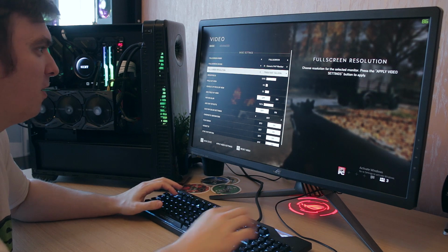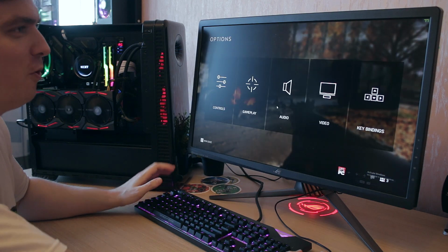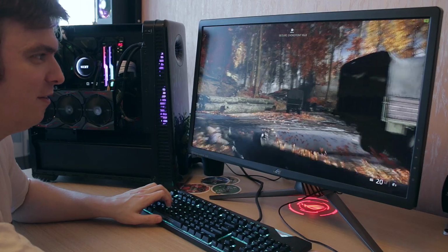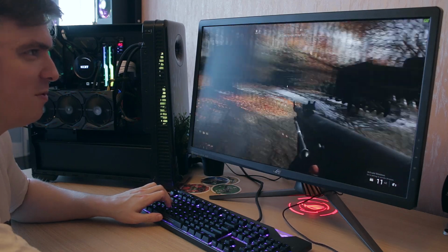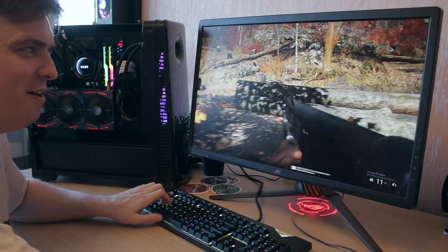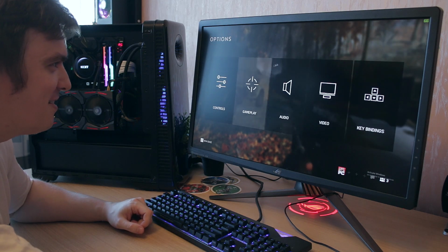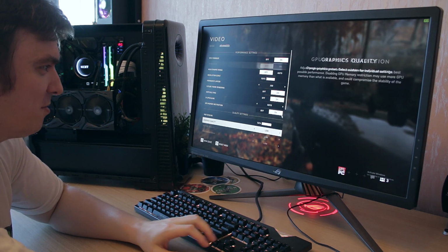Let's see. Let's put 144 Hertz, I mean. Alright. So 2560, 78, about 20% less performance on 2560 here, but it still plays pretty smoothly. But then again, everything is absolutely on the lowest detail. Battlefield 5 is definitely pushing this video card here. I mean, 70 frames per second on the lowest detail. What is this? Okay.